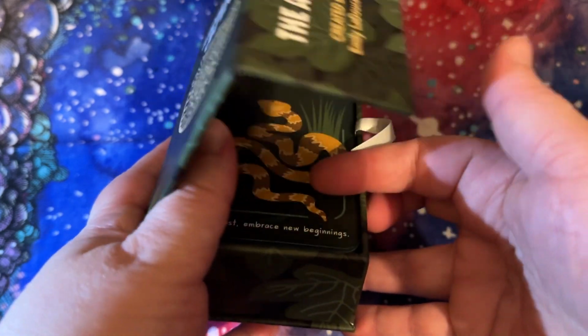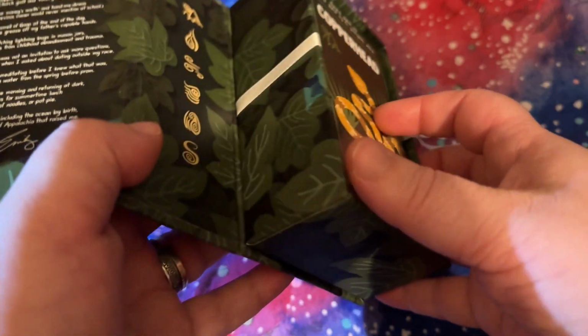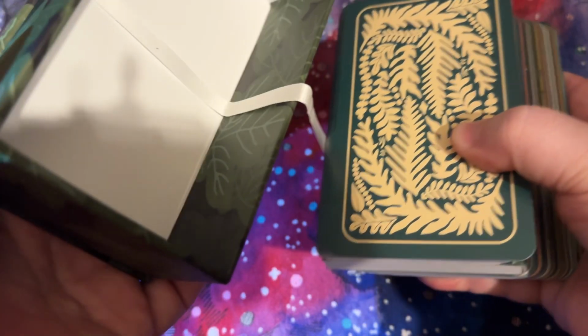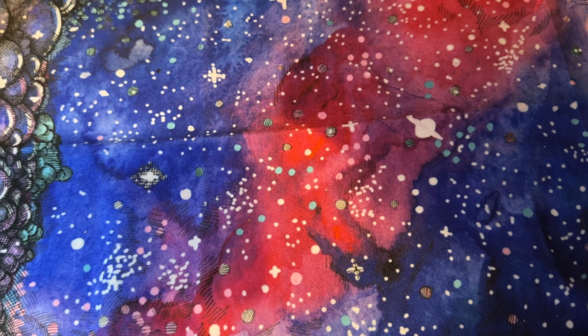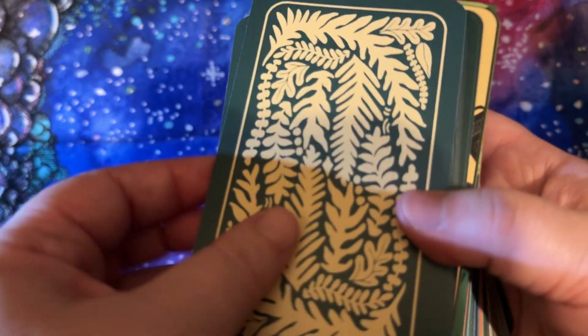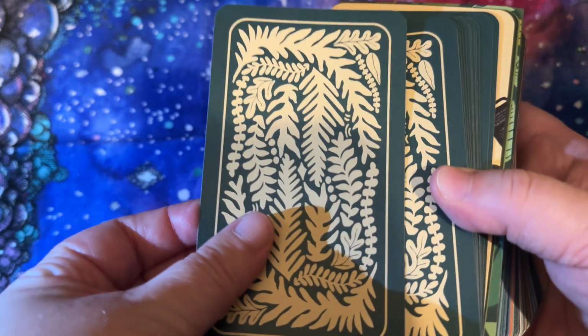So it comes in this lovely box. You know me, or if you've been here before, you know me, I like boxes that are not necessarily heavy duty, but I'm not a huge tuck box person, more just because I tend to break them. So it's not like I have anything inherently against tuck boxes, but here are the backs of the cards.